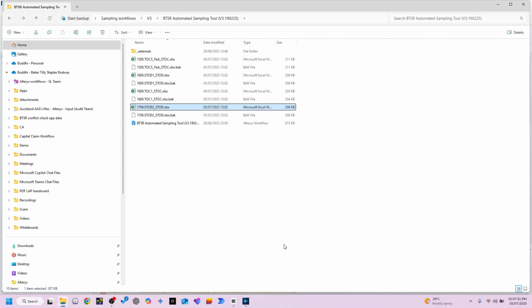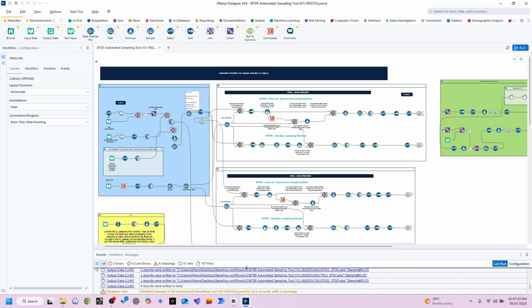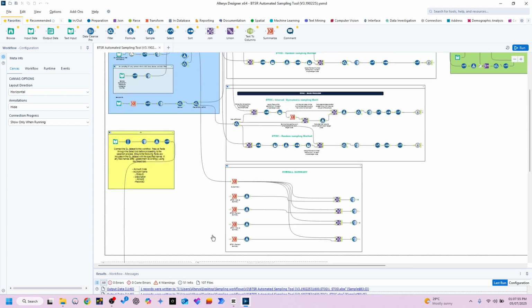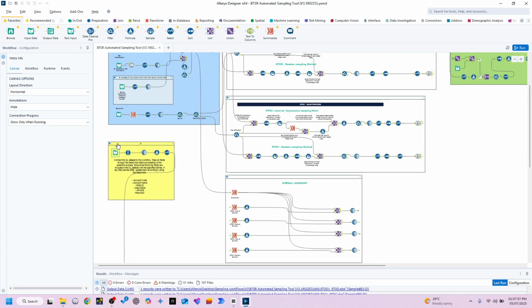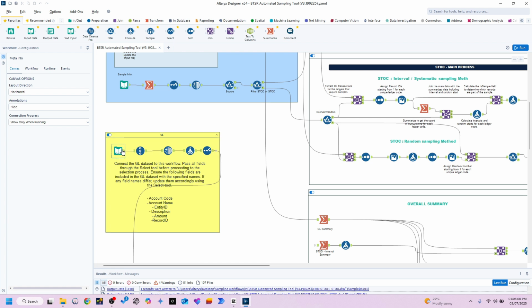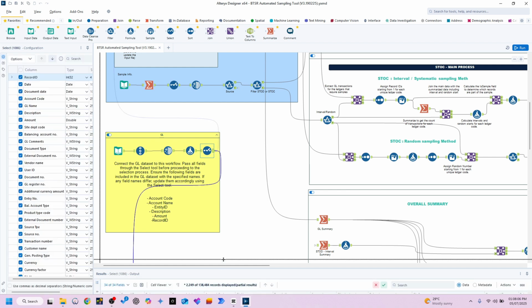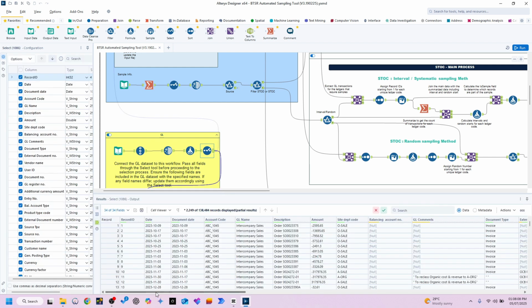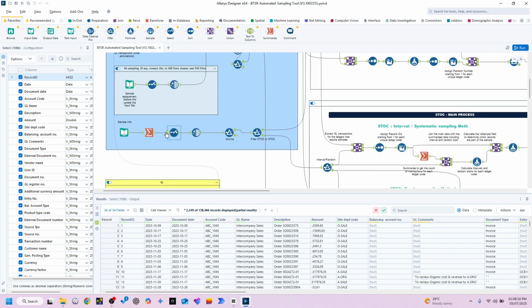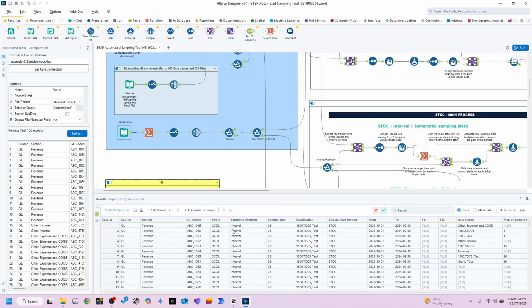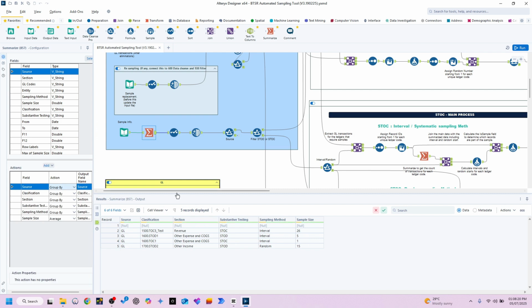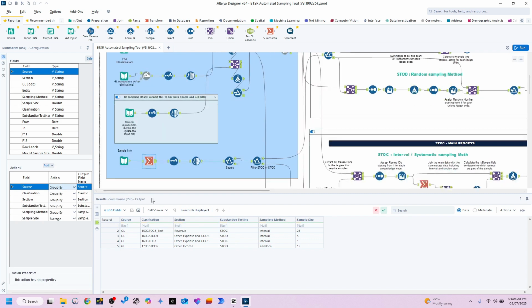Let's go to the workflow again, just to show you. This is where we have connected the GL. There is some basic input data preparation happening here. We can see this is the GL, and then we are connecting the sampling details as well. Sampling detail is based on the summary, 26 samples for this one.